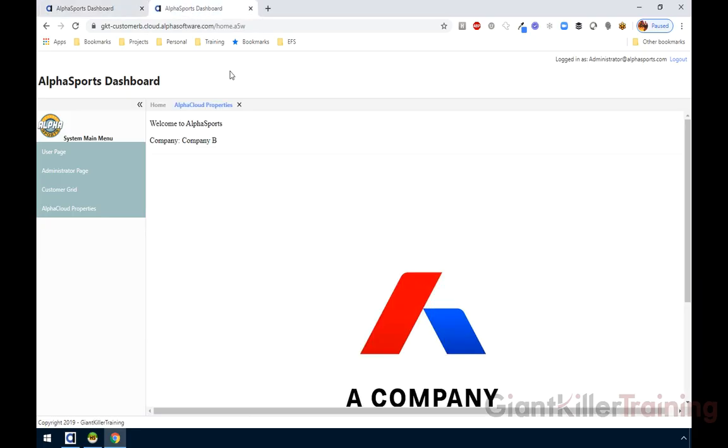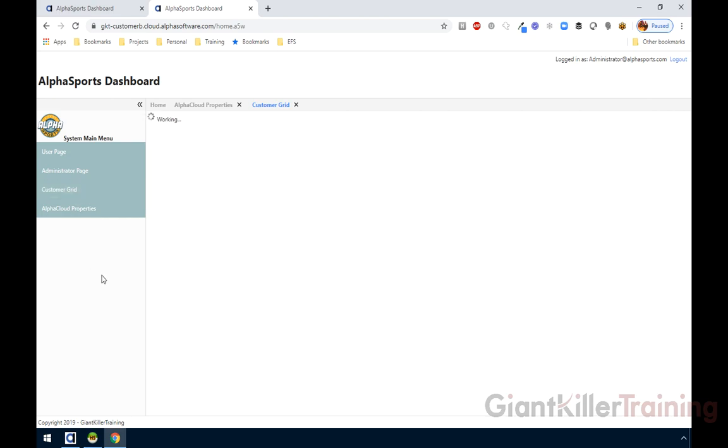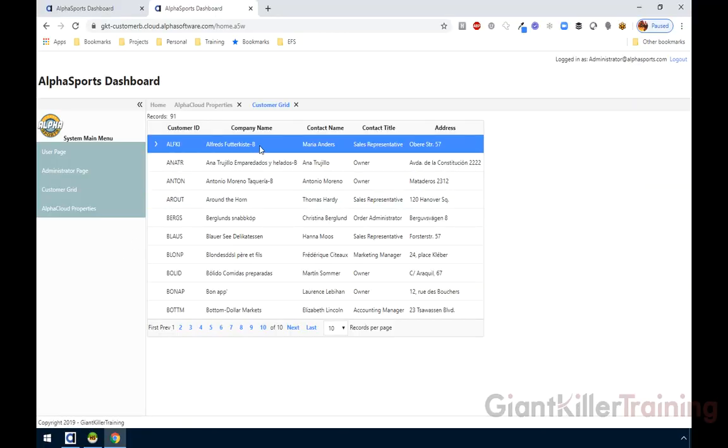I'm going to go over to my company B, and I go to customer grid. And since this is pointed to a different database connection string, you'll see now it's showing -B, but all the code's the same. So this gives you a lot of power to be able to set up publishing profiles, or rather deployment profiles, for different variations of your product, but you keep the core code and the core product the same. And it's very straightforward. You set up your parameters or the properties at the application level, and then when you set up a deployment, you go in and set those up on the fly as you create those deployments.